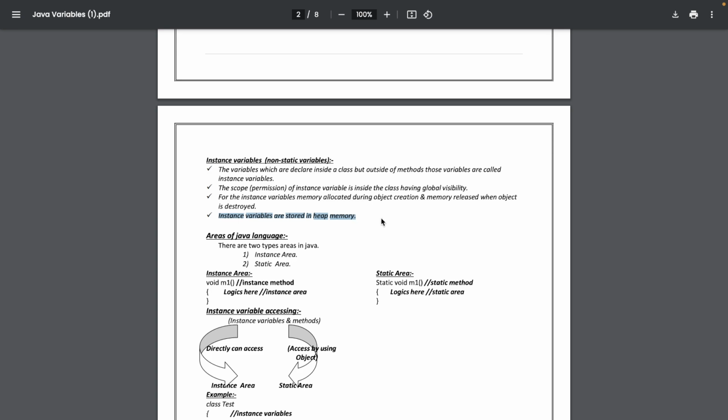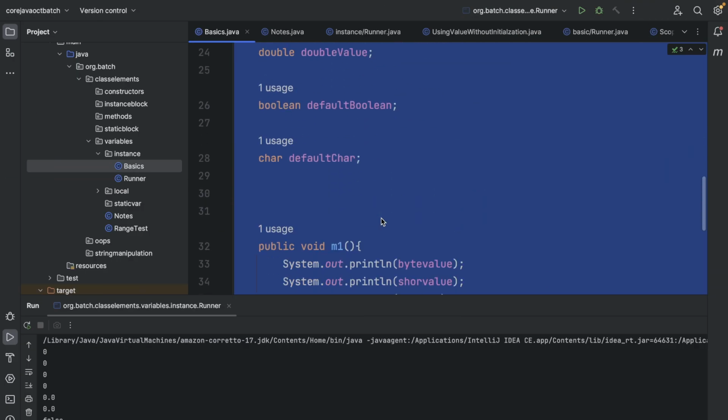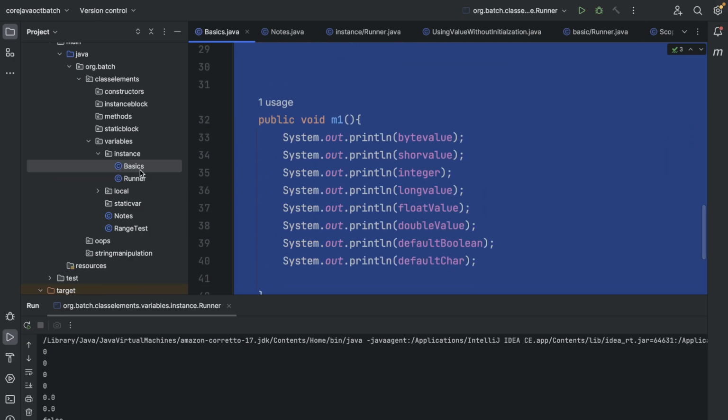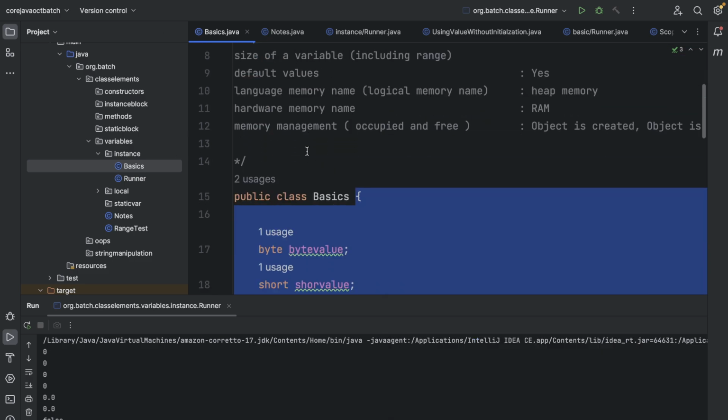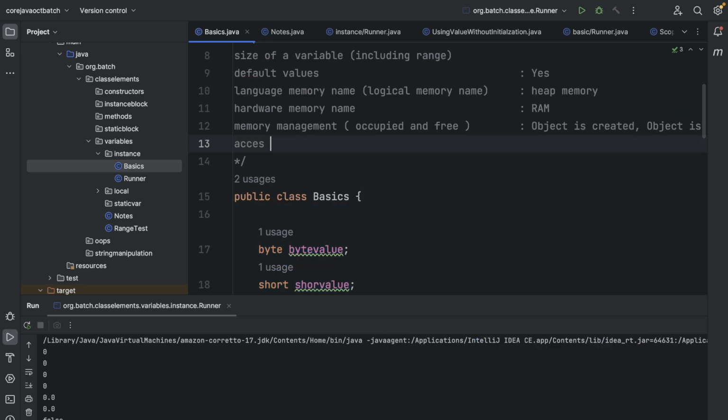Alright. So now for the instance variable, we need to know about the two memory areas. One thing we have left is how we can access the variable.